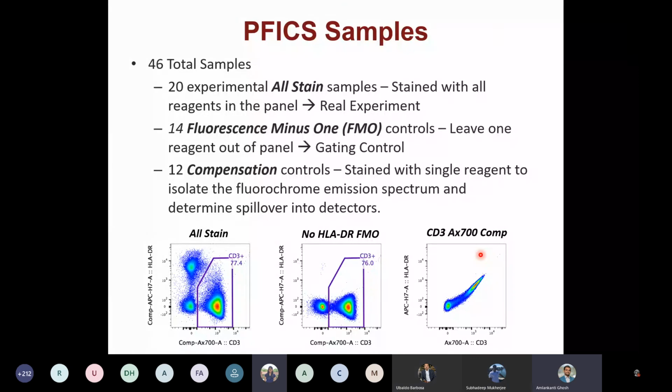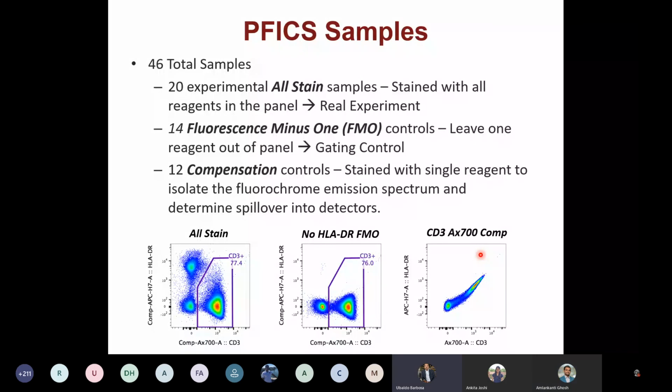Another thing, Amlan, will you be showing in the live demo whether we can go beyond 10 raised to 5? I think she's talking about the fifth log. Yes, there are options for that. Let me try to find it. And the next question I see is the importance of live dead staining.